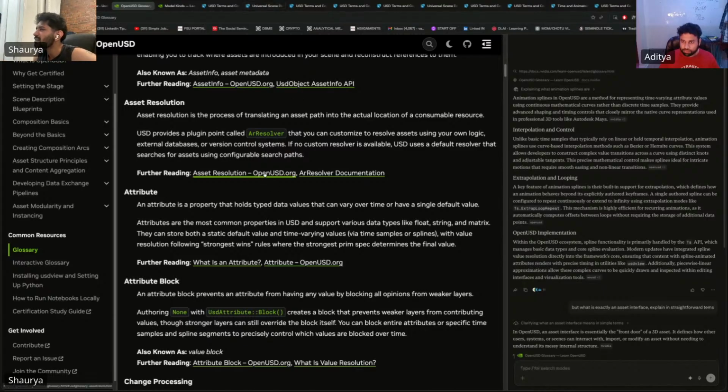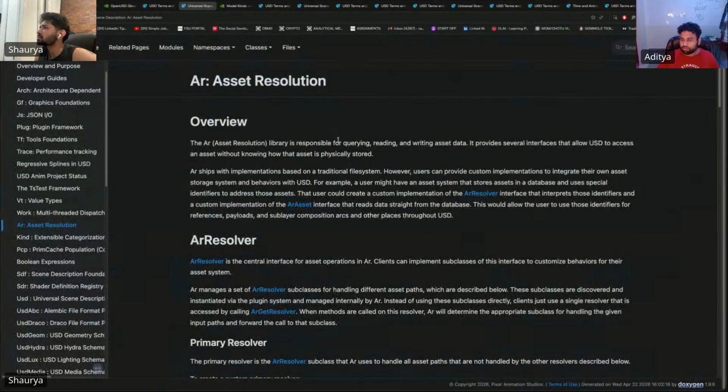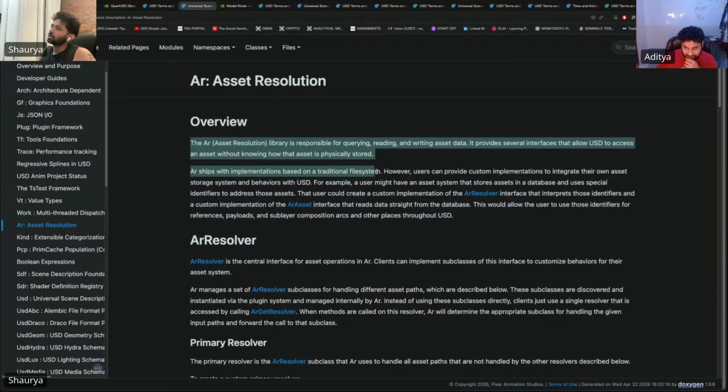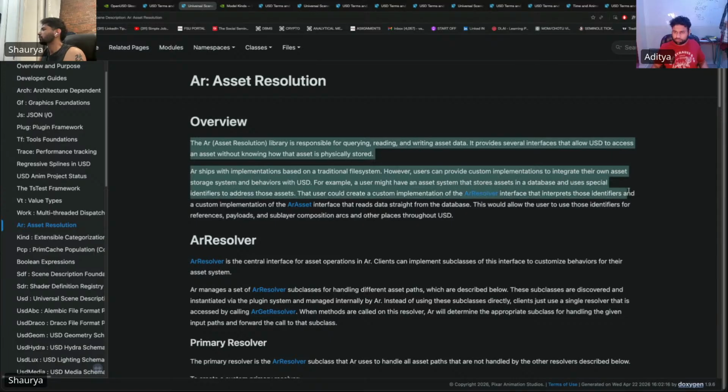The AR asset resolution library is responsible for querying, reading, and writing asset data. It provides several interfaces that allow USD to access an asset without knowing how that asset is physically stored. AR ships with implementations based on the traditional file system. However, users can provide custom implementations to integrate their own asset storage system and behavior with USD. For example, a user might have an asset system that stores assets in a database and uses special identifiers to address those assets.